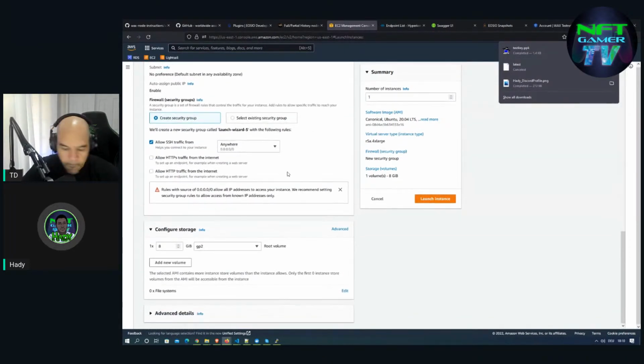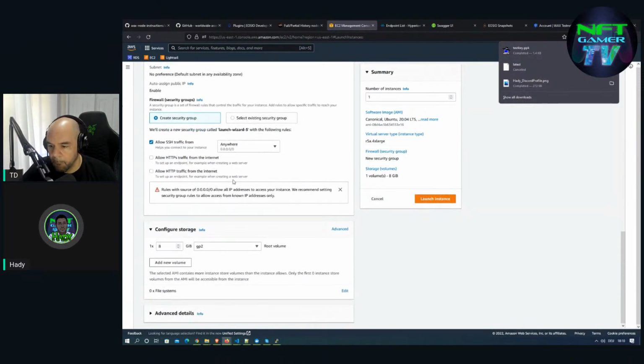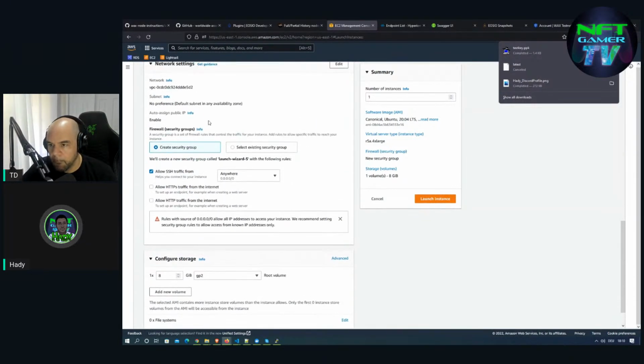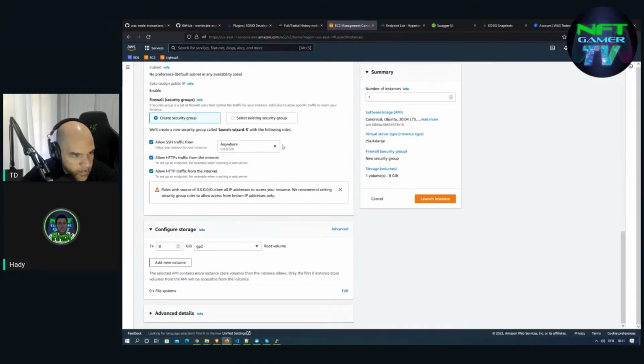I'm just going to leave this network part open for now. Mostly, you would want to secure your instance. If your reason for creating everything is private, just for your own use case, then you probably want to secure your network. But for now, I'm just going to leave this open for test purposes. Like I said, we're going to end up deleting this whole instance when we're done.